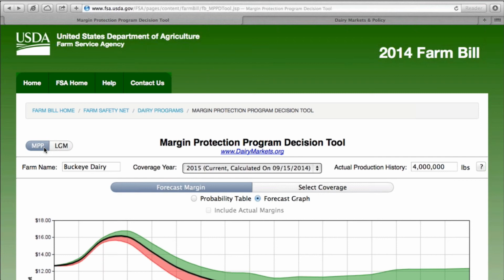All right, this next question. There are no do-overs. Can the farm manager change his or her mind on the level of participation during the sign-up period? That's exactly right. Once you elect a coverage level and the calendar year is started, you can't change it. But what you can do is print your registration forms for $4 coverage today, and walk it into your FSA office. And then you can watch the markets.